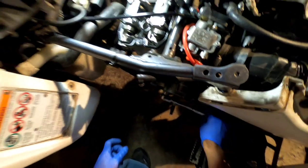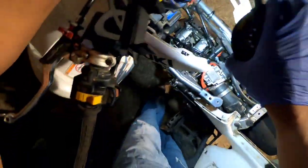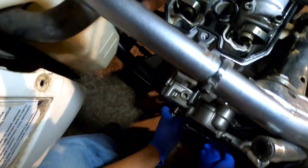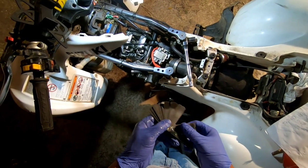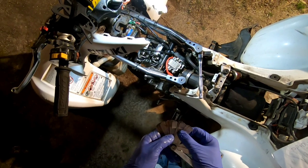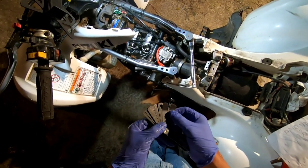Wait a minute. Okay, I need the light back up here, because I can't see the timing mark. Lord, don't tell me. All right, you guys. So my battery had died. But anyway, I think it's still right. I was saying it looked like it was off, but it must not have been at top dead center. But anyway, let's check them now.